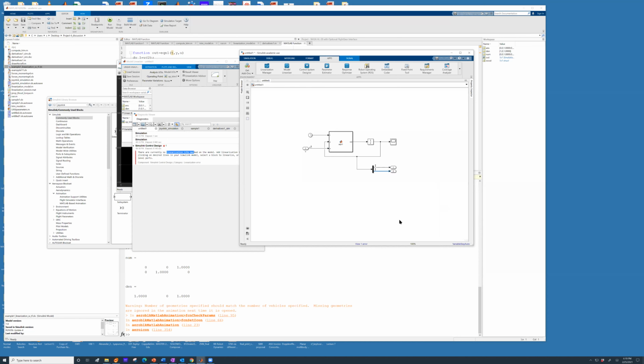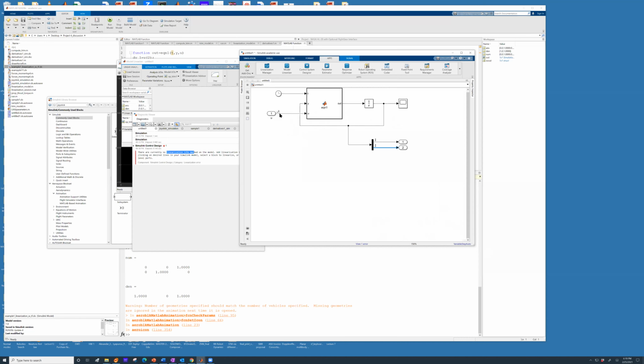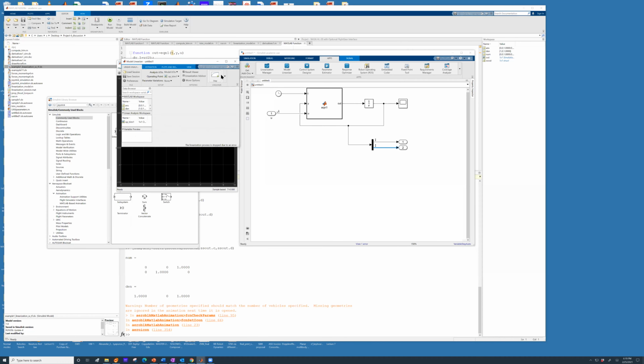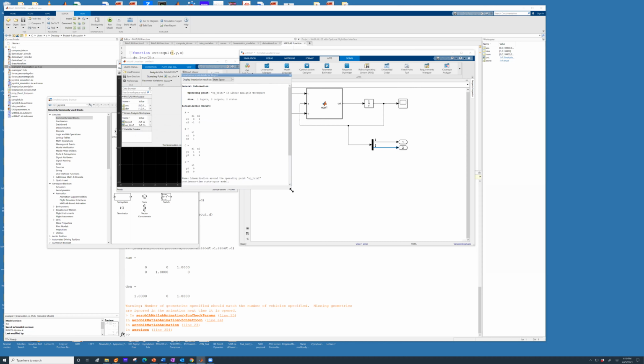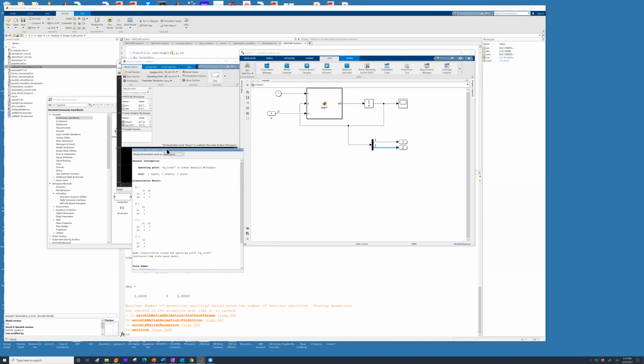So now the Matlab system knows, and I will make it a little bit bigger. Now Matlab knows that we have this as input, arrow going down, and these two are outputs. So I'm going to close this and try to rerun my linearization again. And now when I linearize, I have this system. And this is fantastic. I'm going to wait here for a second and make sure that everyone got this result.